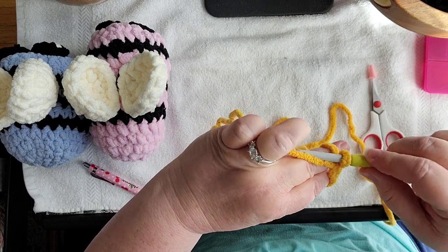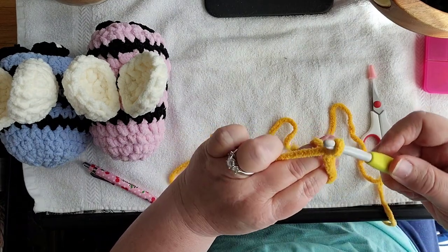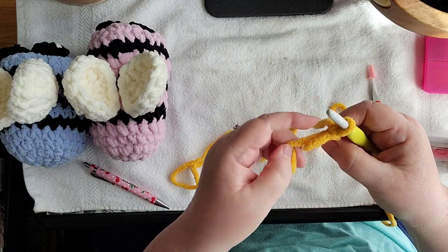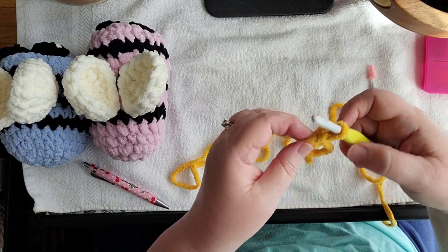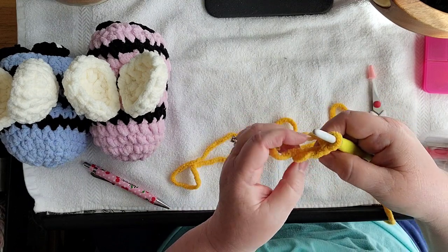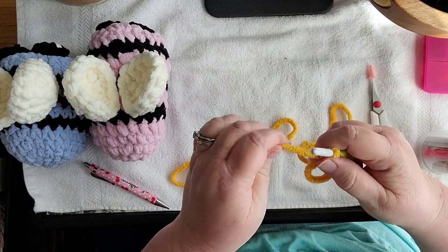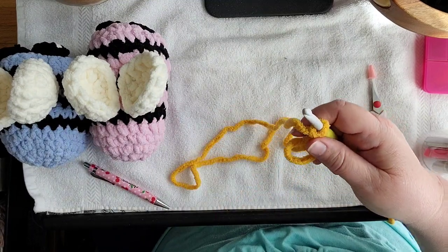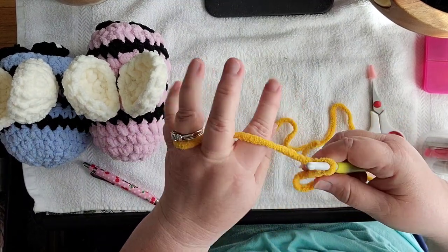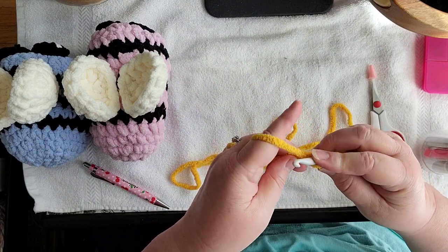Then you're going to grab the string again and pull it through. And now your loop is locked. You can let go and your loop will be there. Okay? So there's your magic loop. Very easy peasy. Now if you need help with doing this magic loop, rewind this part of the video and slow it down. Go to your YouTube settings and slow it down and watch it very slowly, okay?